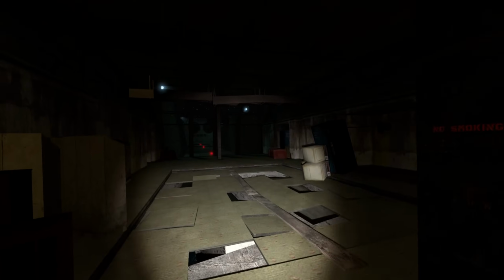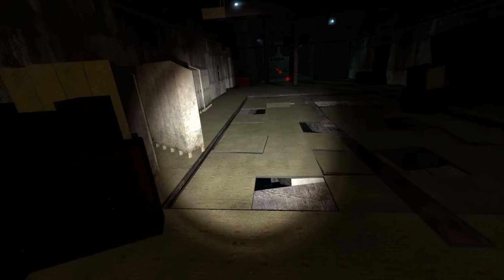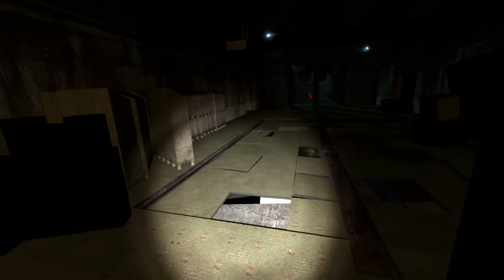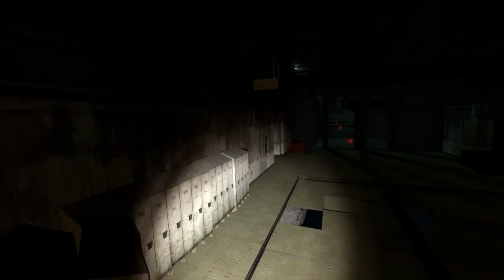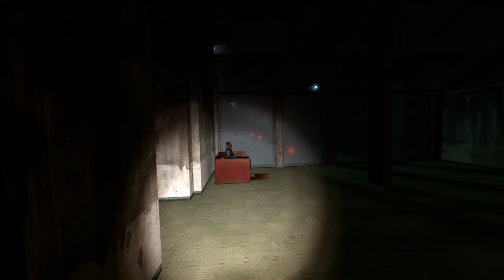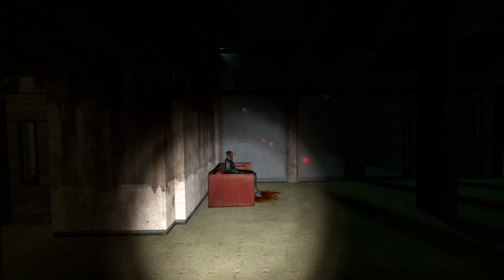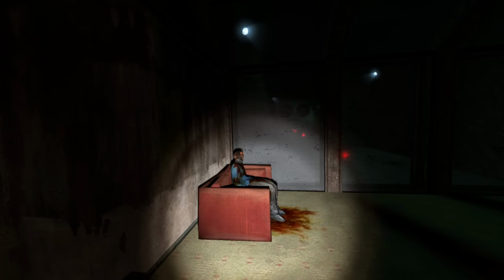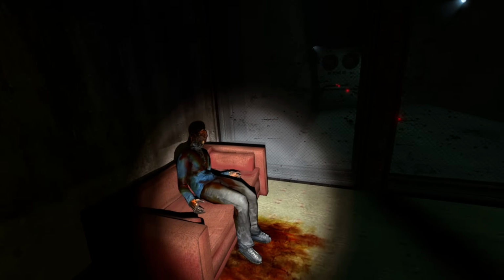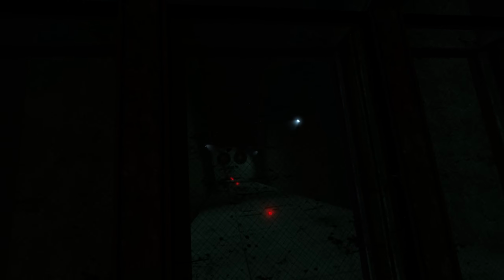Alright, so how are we gonna go about this? I'm thinking I'd take a running jump for that side there. Yep. That was so creepy for a second. You're just sitting up in the chair, all burned. Now, what is going on out there? It's another flooded chamber.